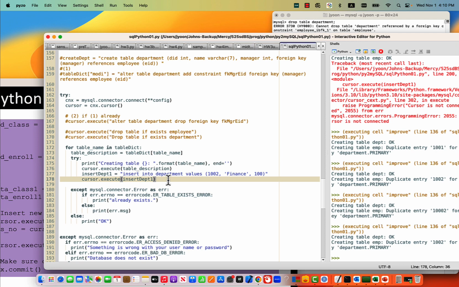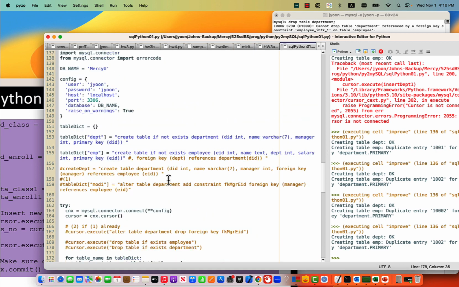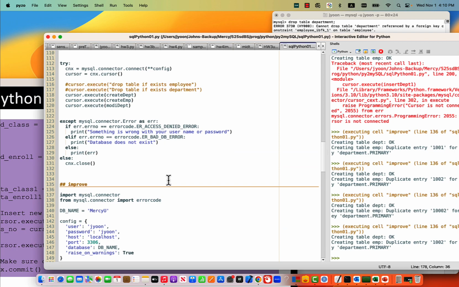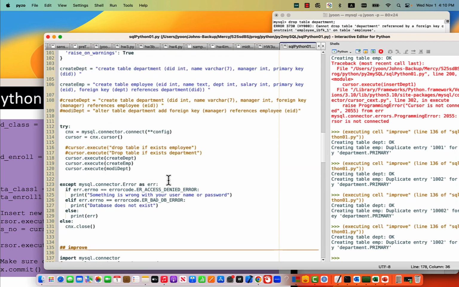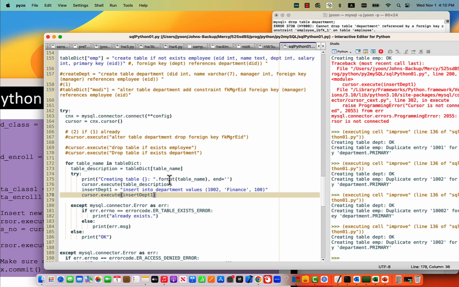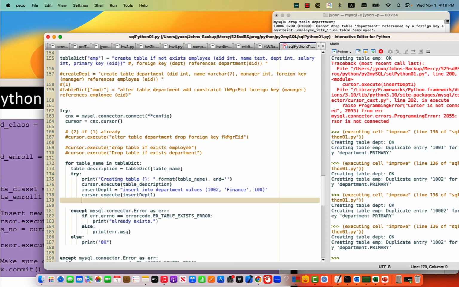So cnx dot commit. Commit is in connector, not the cursor itself.